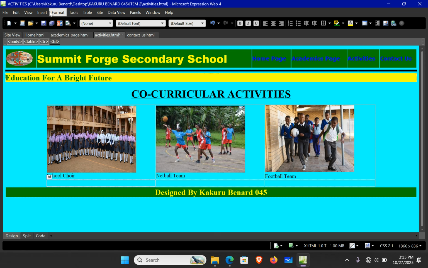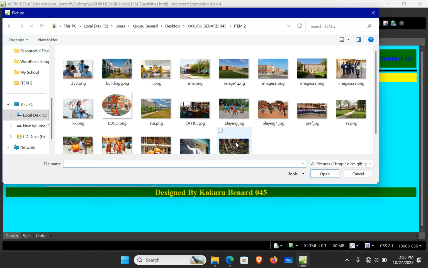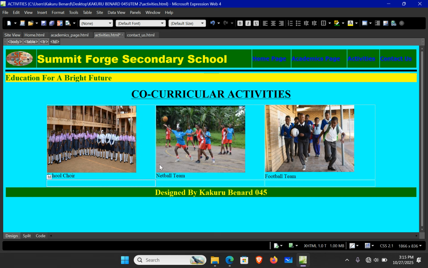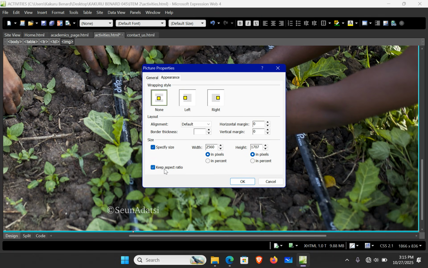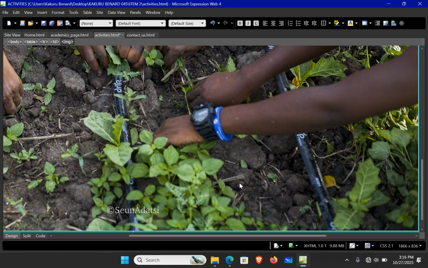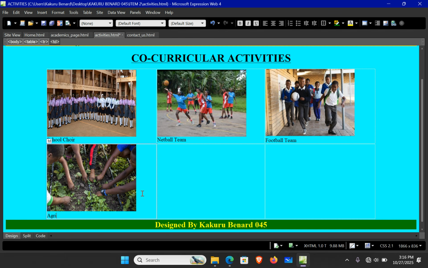We put more images, activities page. This one we double click, appearance, remove aspect ratio, 400 by 300. We click OK. Then this one, agriculture team.